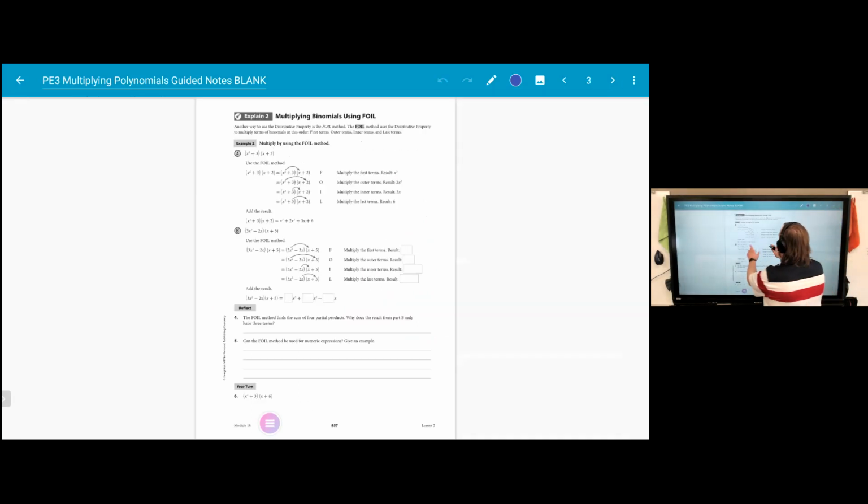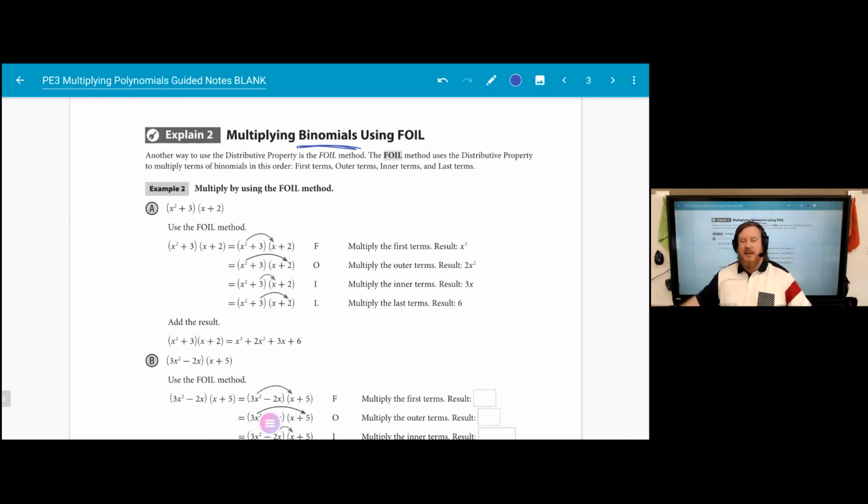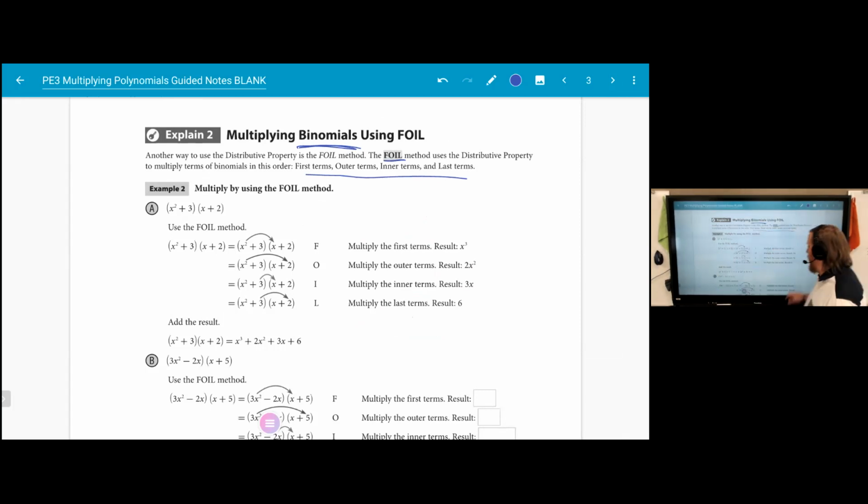Now there is this way of multiplying binomials using FOIL. It only works for binomials though. I'm okay if you've learned it, but I'm going to stick with distribution. I think it's more applicable to many more terms than just binomials, and I want to make sure we can do it for everything. FOIL does stand for first, outside, inside, last. Right in here, if you want to take a look at it, you're more than welcome to, but again, it only works for binomials. I'm going to focus on the polynomial aspect of this.